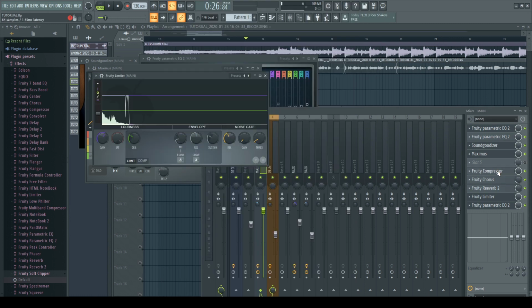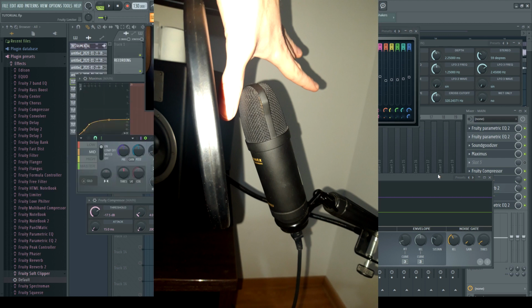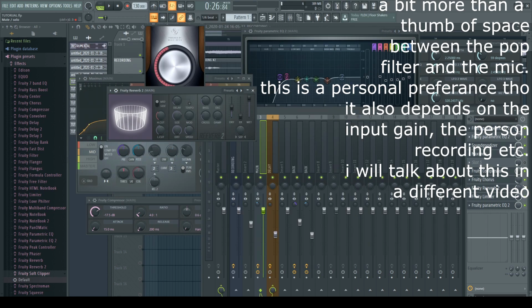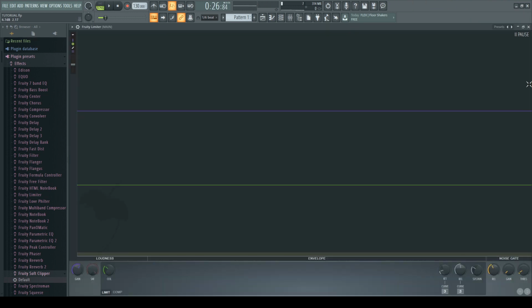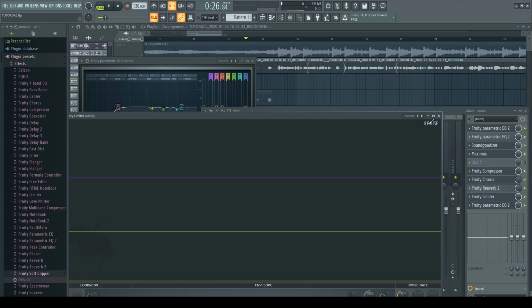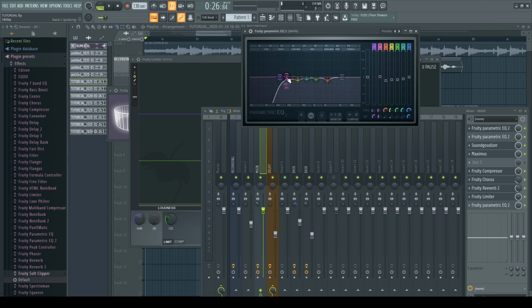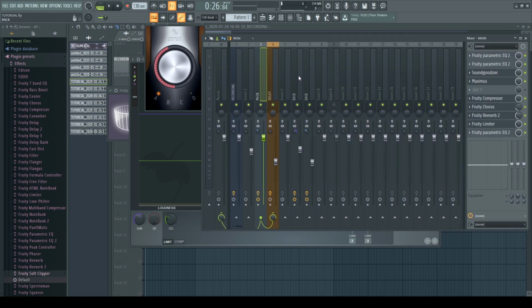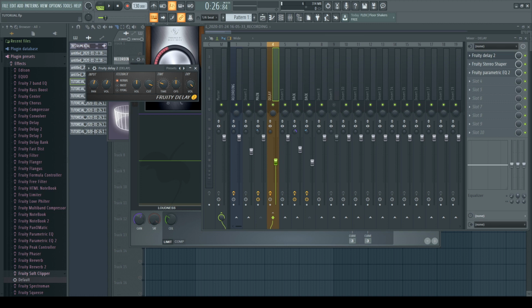And as you can see, when I'm recording, since this is a USB microphone, I have it a bit bent down. I will talk about this more in a different video, but have it a bit more bent down and talk into the real top of the microphone, because that gets most of the high frequencies and has that crispy sound, while the bottom part of the microphone is more bass oriented, which is good for voiceovers. So if I were to pull this up a bit now and talk into it, you'd notice that I have much more bass. But I do edit the bass out, so I'm not sure how much you're gonna hear it.